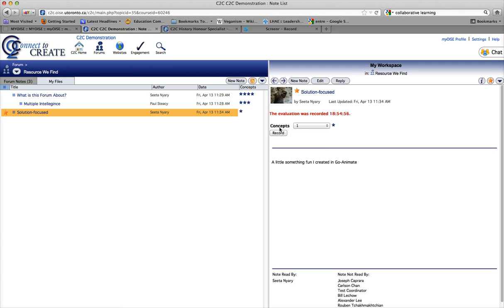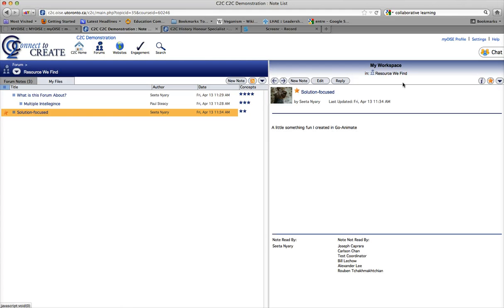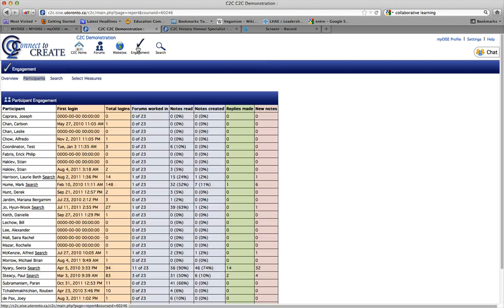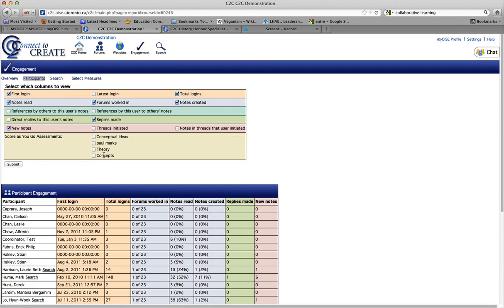Not all notes are relevant for scoring. Some are, some aren't. We can also come back to a note and change it if we change our mind later in the course. Okay? We can again hide any one of these sides. If we don't want to score anymore, keep the visual or remove the visual. Very quickly, under engagement, you will see this under your selected measures that we have the concepts, and we can click on that and show it in our table.